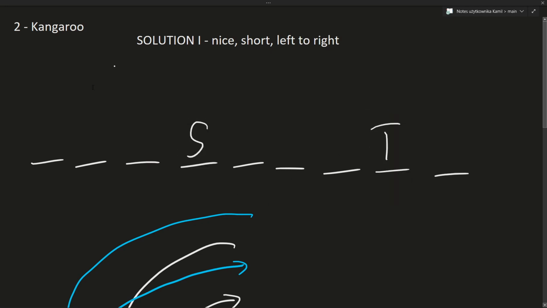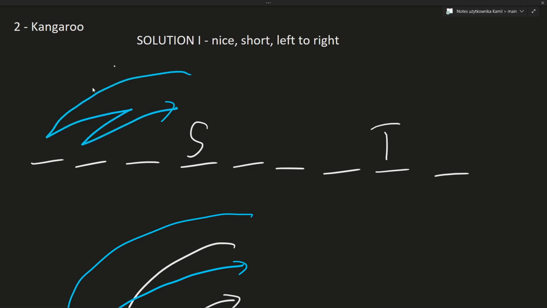So what can happen for S? If there are already some paths like that, for S we have two possibilities. Either S goes to the left or to the right. Depending on what we decide to do with it, a different thing will happen. Let's say that S goes to the left. Then it will go to one of the connected components so far, and now this connected component only has the open ending. It doesn't have an open start. It has only an open ending.